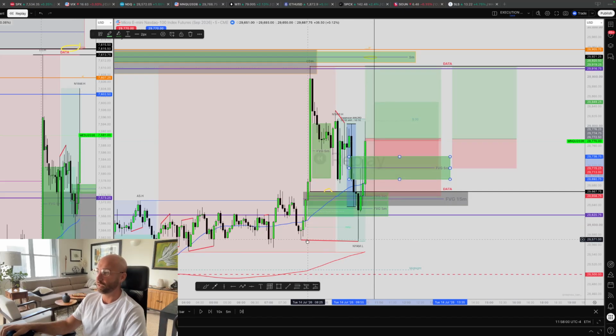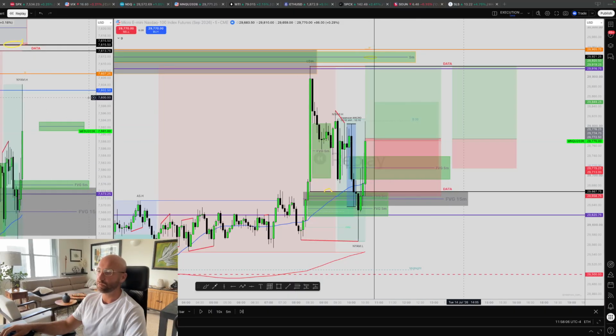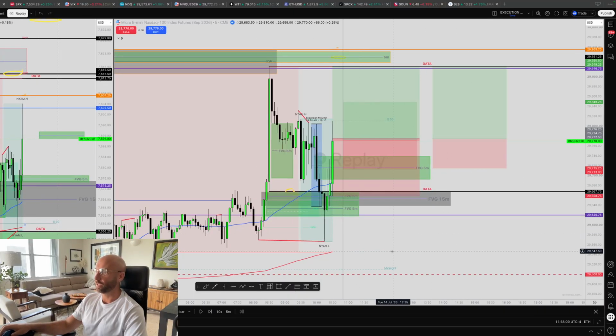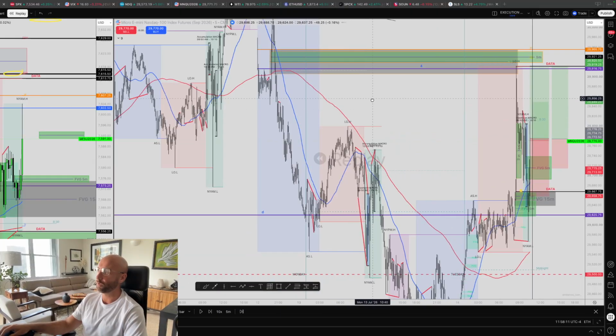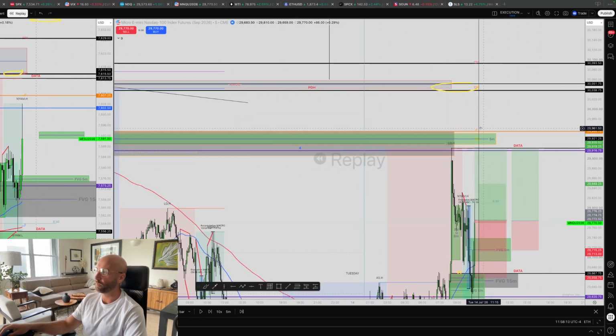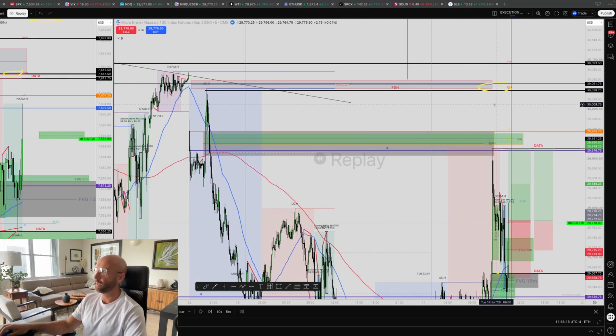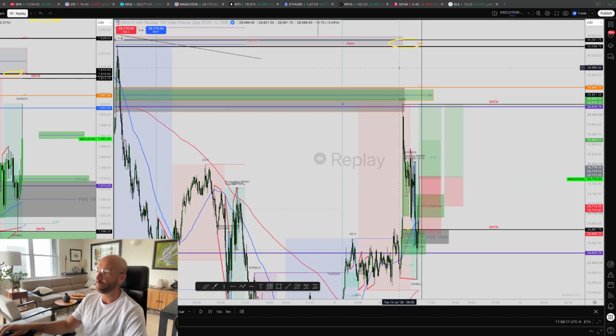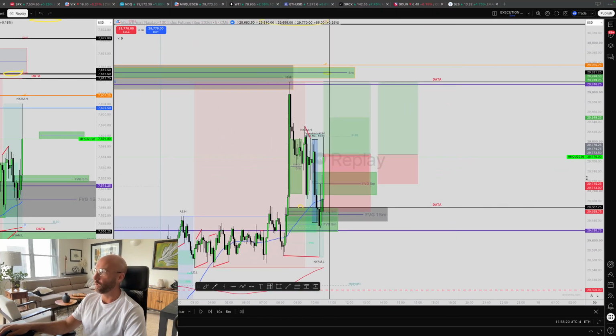This is a good trade. You come down, it was the weaker asset, I'll give it that. But there was just no room to get in on ES right here. So I took NQ because the draw was so strong. And not only that, above, we have this 5-minute inversion. We got prior weekly high, and we got the new week opening gap up there. We got loads of draws. So I like this trade.